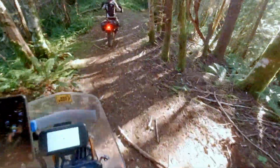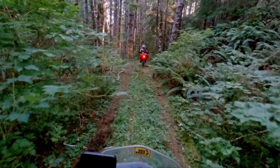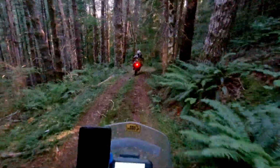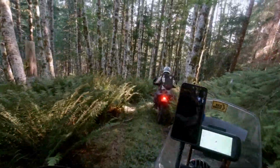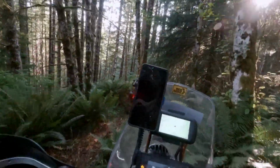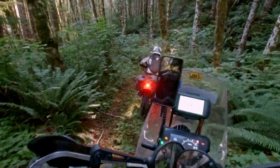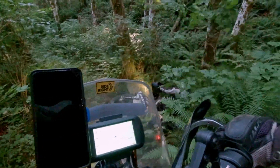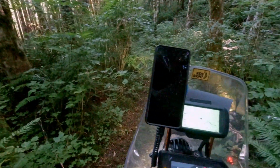Yeah, it is a little steep. Kris says, I don't like going down this far. Did you say seldom used is pretty accurate? Kind of cool. It's like a drop off on the left. You should have sent me, I would have done the whole thing and come back and told you how awesome it was. And then you would have been jealous and had to go do it. This is longer than I thought it was going to be. Oh shit, I'm going down. Down. Oh, I'm fine. Are you okay? Yeah. I'm glad you're not hurt. Thanks.